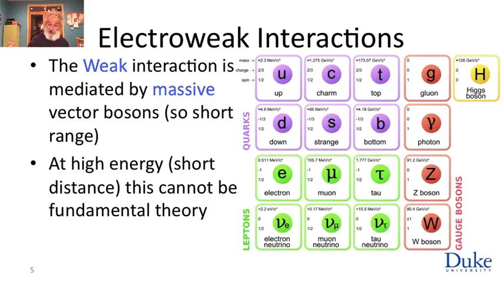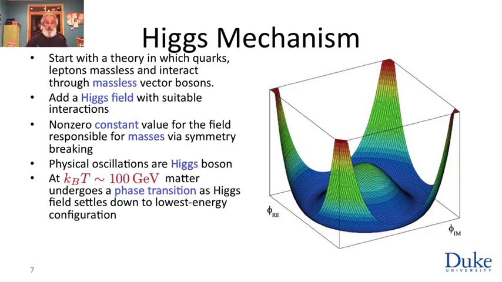This was realized in the 70s, and the creative solution that physicists came up with in the 70s is what's called the Higgs mechanism. You imagine starting with a theory which has bigger symmetry and has massless W and Z bosons and a massless photon. And it turns out, in addition, massless electrons and leptons and quarks, and all of the particles are massless. In this symmetric theory now, just like electromagnetism or just like quantum chromodynamics, this theory is renormalizable and does make sense. How do you explain that at low energies we observe massive particles?